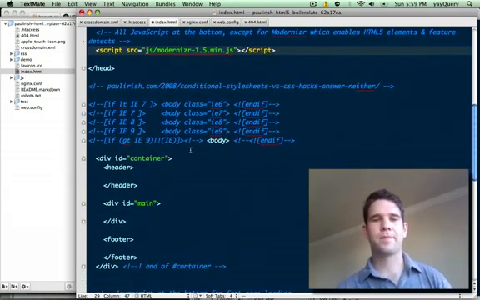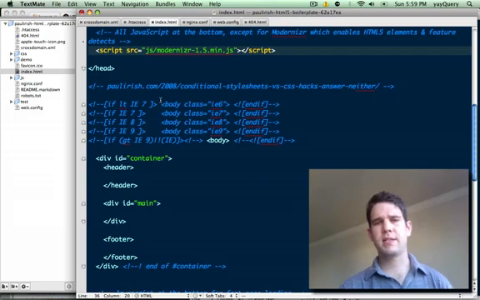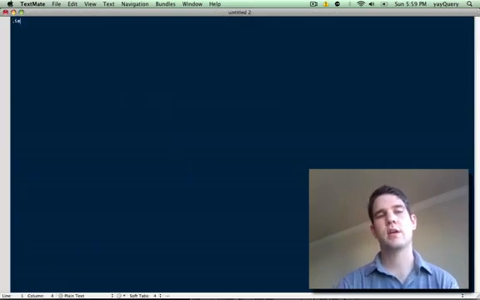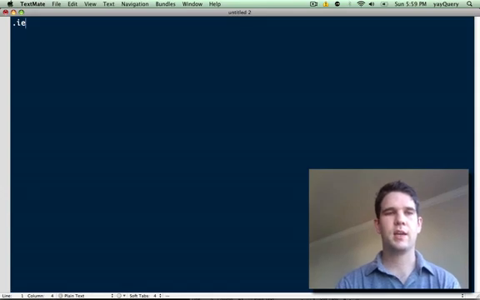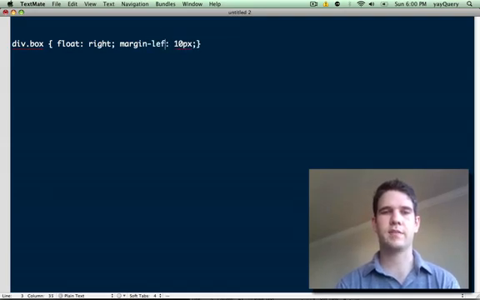All right, the body tag. This is a technique that basically puts classes on the body tag based on what IE version you're on. So it allows you to write styles like, commonly, div.box will be a float right, and then margin is like 10 pixels, we'll do a margin left.